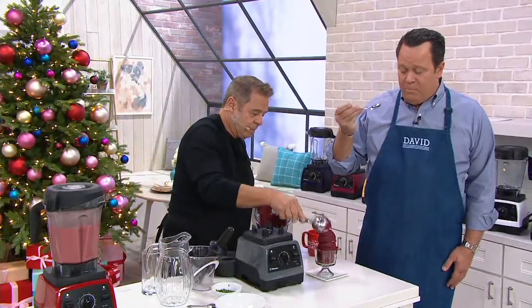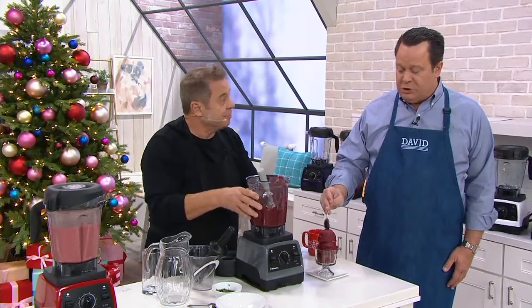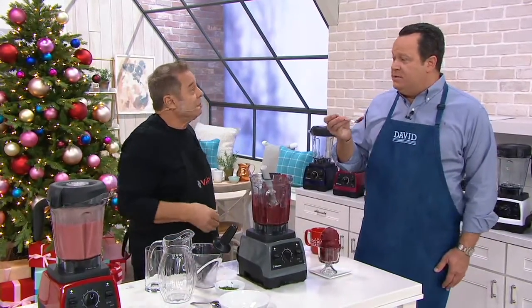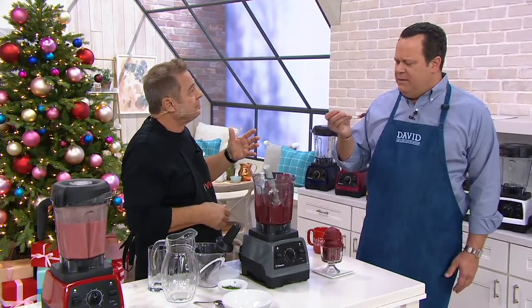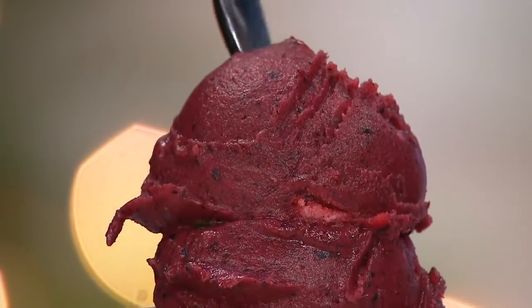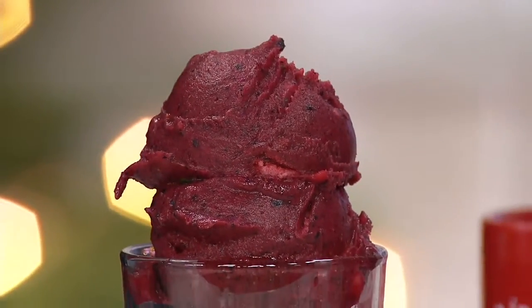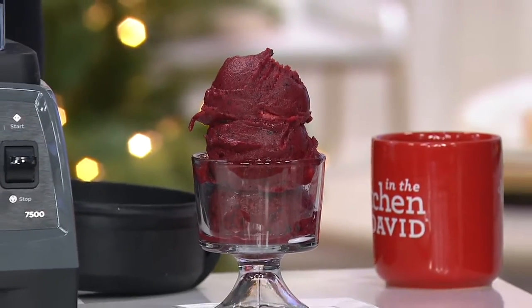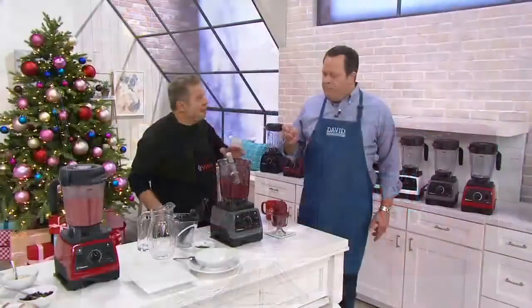There it is. How good is that? Jan Muller, this is so good. It's so good. It's like autumn in a bowl. Right, because I taste the spices. Do I taste cinnamon? You do. So exactly what's in there is ginger root, mint, cloves, allspice, nutmeg, cinnamon, vanilla, a little bit of sugar instead of a whole bunch of sugar. No dairy. So you can make it however you like.